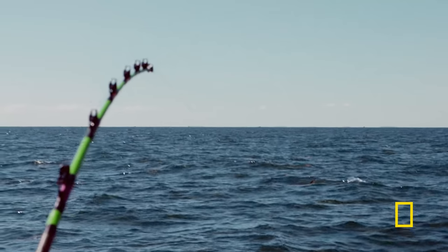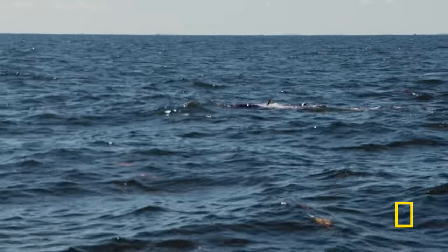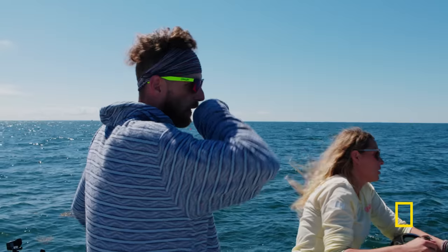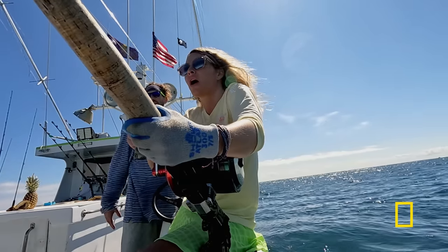There he is. Go over there. Get over there. He's huge. Coming this way, Tyler. He's close. He's like 35, 40 feet away. This fish ain't ready to quit. A lot of life still in him, and he's big. I mean, this thing's big. 600, 700 pounds. Had a really good look at this fish. Big sickle fins. This is a big one.